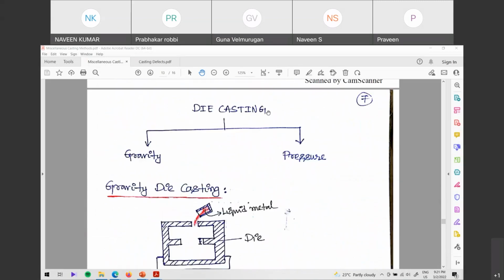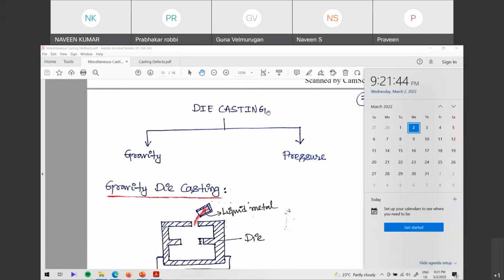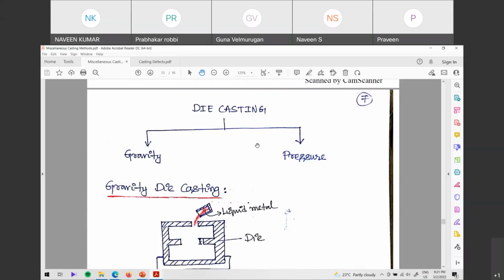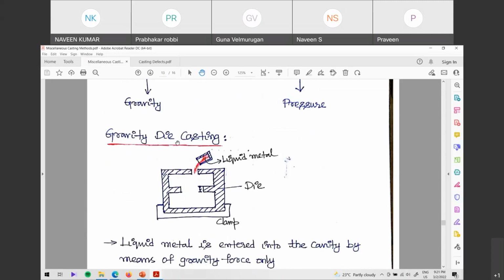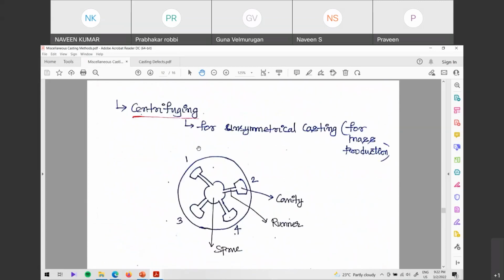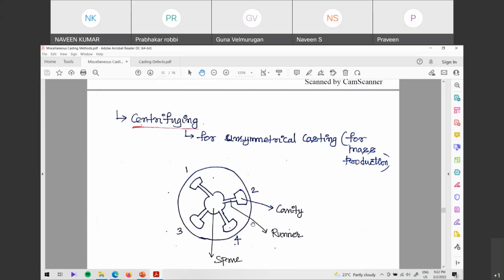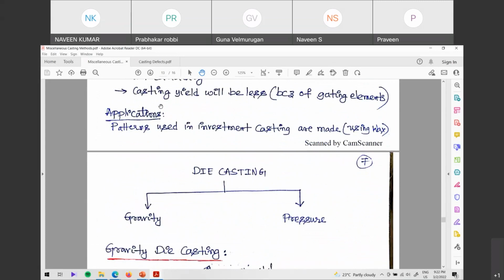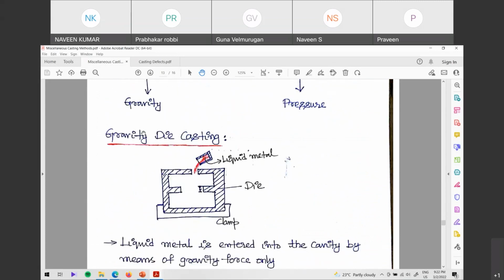Next is die casting. So we are done with the centrifugal castings. Now we are doing die casting. In die casting we have two different types: gravity casting and pressure casting. In gravity die casting, we have this kind of metallic die, right? And please remember these are reusable. We haven't destroyed our cavities, so we can reuse them again and again. That is the reason why this comes under permanent molds. Die casting is also permanent.